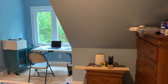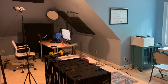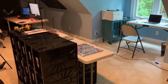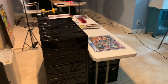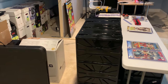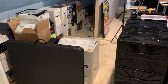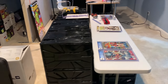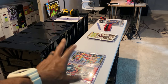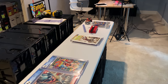So give you guys a quick little look at the room here. So you can see the studio back over there. We'll walk over there in a second. Right here in this front part is basically where I have all the comics set up. Still trying to sort this stuff and organize it a little bit better right now. It is honestly just a hot mess, a hodgepodge of boxes that I hope to be able to move around. But I'm using this table right now for taking photos, packing up orders, just having a place to stick stuff.